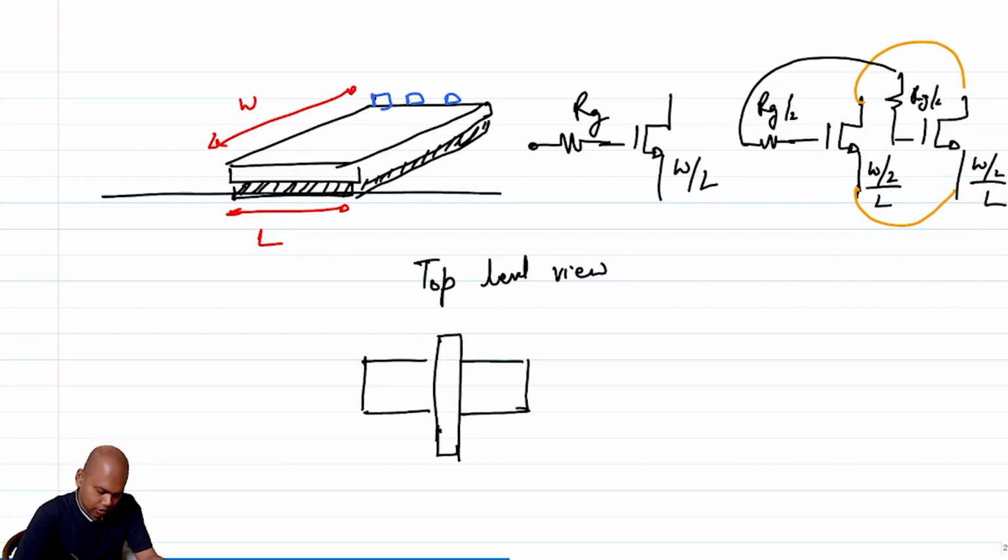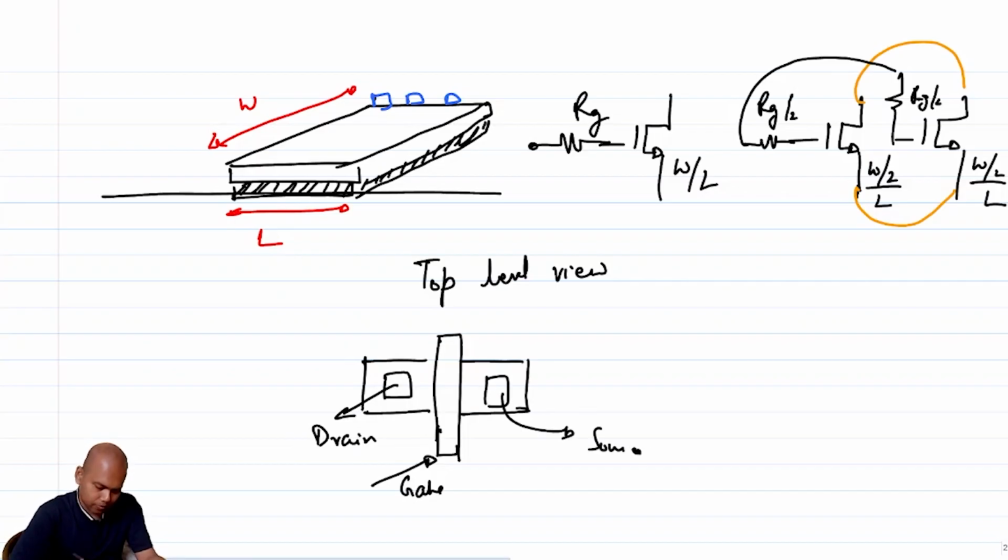So this is your gate. Let's say this is your drain. This is your source, and you have a gate connection somewhere over here, right? So maybe you have multiple contacts. By the way, you cannot make one large contact. The foundry is going to limit you and say that this is the maximum size of the contact that you can use, which means you have to use multiple of them in parallel. So let's say I'm showing two of these contacts here in parallel, right?